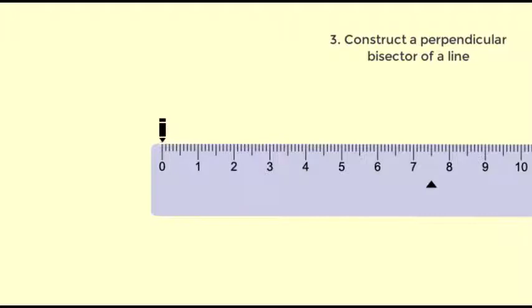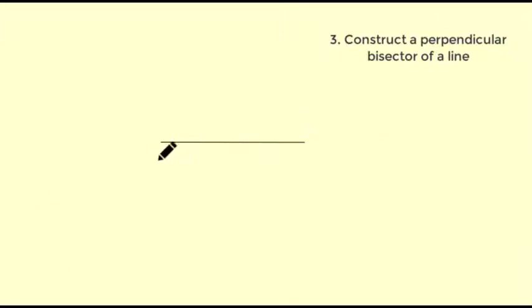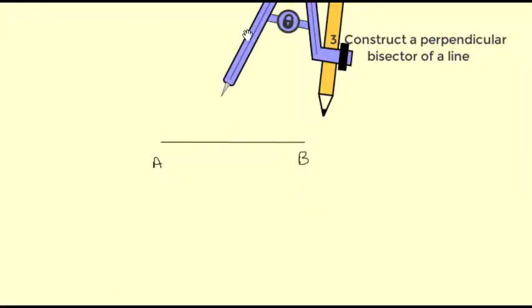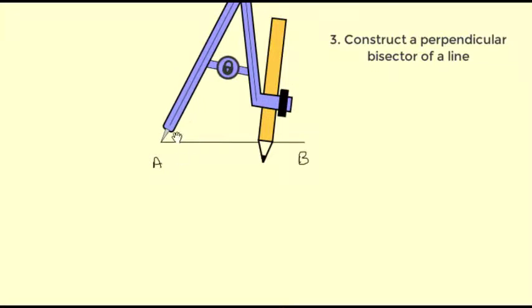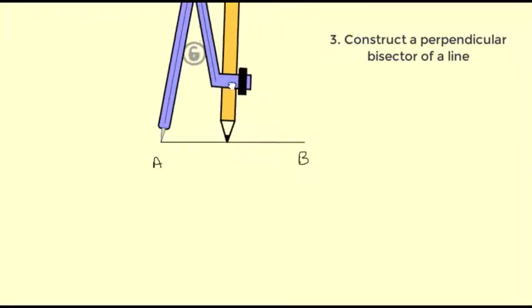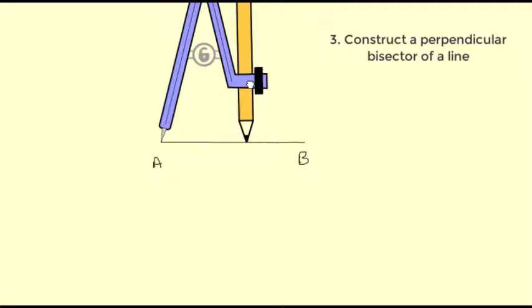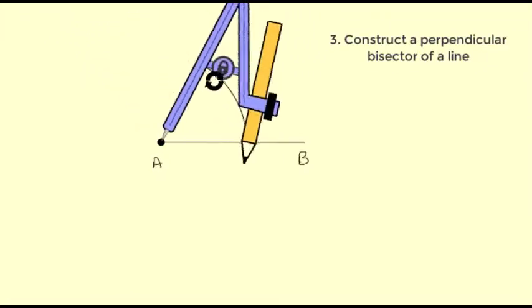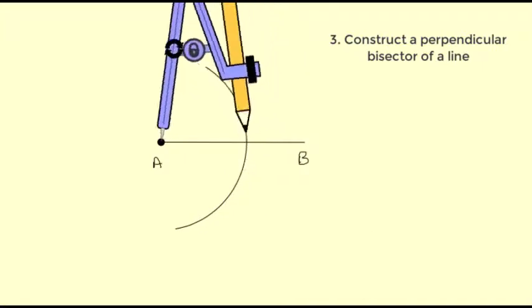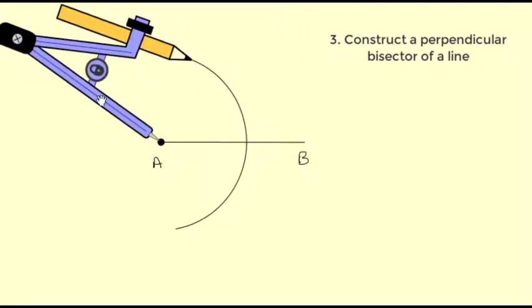So first, let's draw a line segment. In this case, I'm going to draw a line segment of 4 centimeter. Okay, so this is my line segment. Let's call it line segment AB. All right. We will take our compass one more time and position the compass at the point A. Open it up long enough so that it is slightly longer than half of this line segment AB. Okay, then you lock it and draw an arc, ensuring that it goes both above and below the line segment AB. It's more or less a half circle, you could say, at this stage.